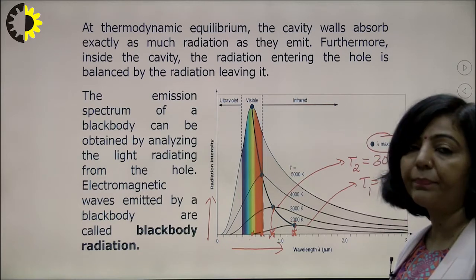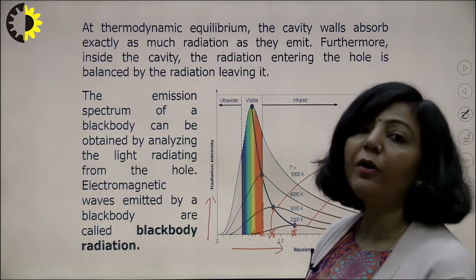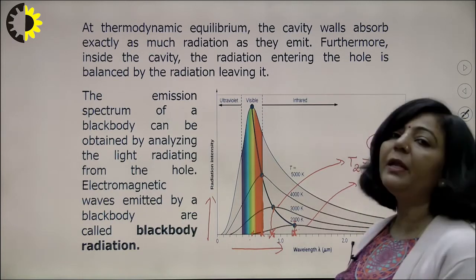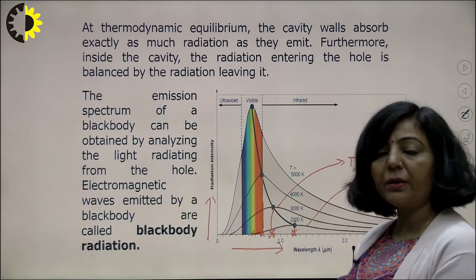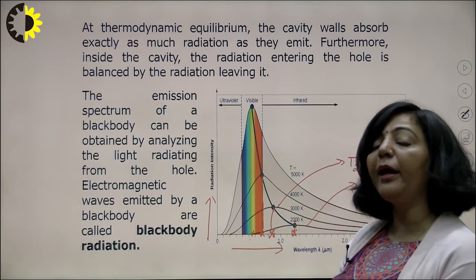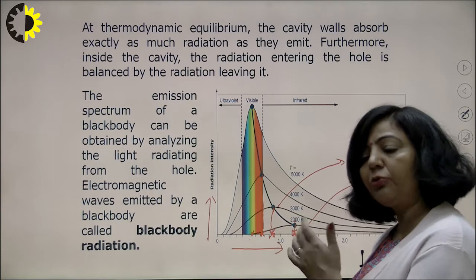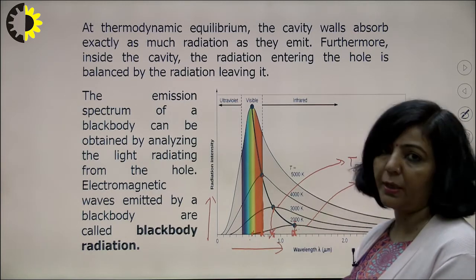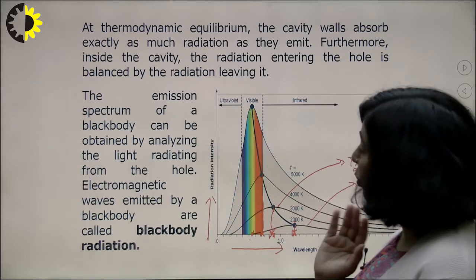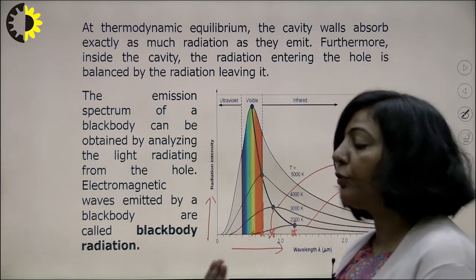So with the increase in temperature of the object, the lambda max which gives you maximum energy shifts towards shorter wavelength. That is the reason that when you are increasing the temperature of an object, initially you can feel the heat radiations coming from the object, but you are not able to see those radiations, because those radiations are in the infrared region. Infrared light is not visible to human eyes, so you cannot see those radiations. But when you increase the temperature of the object, slowly the wavelength at which you are getting maximum energy shifts toward the shorter wavelength.